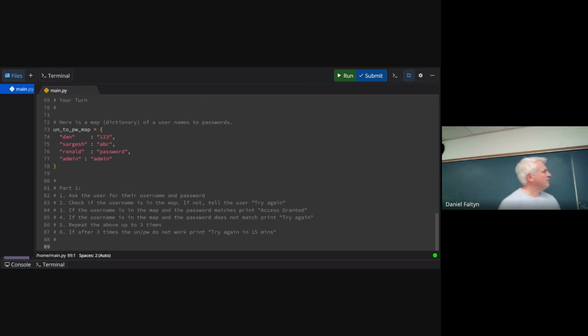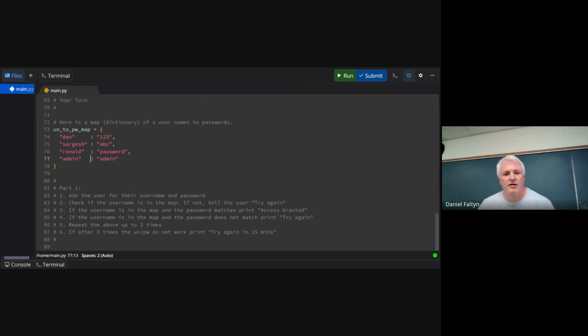Let's write a little program. So let's say we have usernames and passwords. This actually isn't far off from the way usernames and passwords are traditionally implemented on computers. The only difference is, in an ideal world, the password's not stored in plain text. You normally do something called hashing. We're not going to get into that in this class, but happy to talk to anybody about it if you're leaning towards the cybersecurity world.